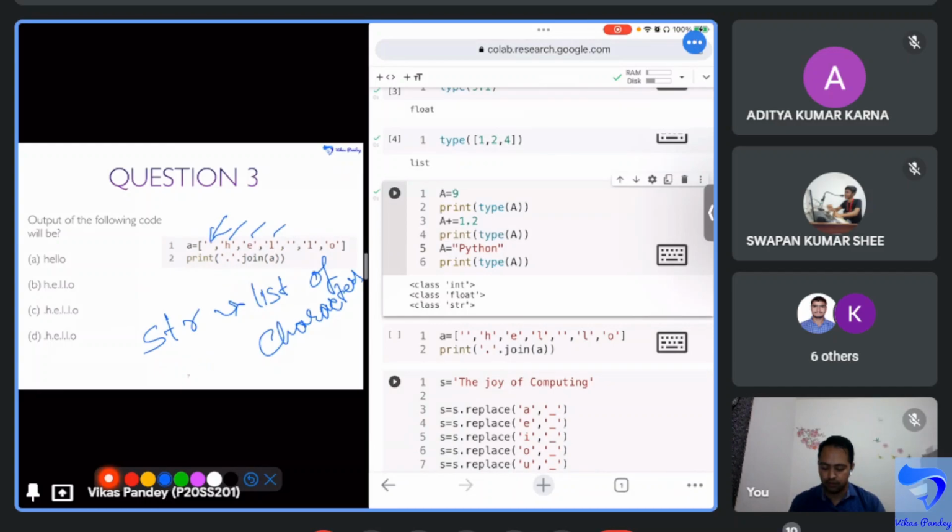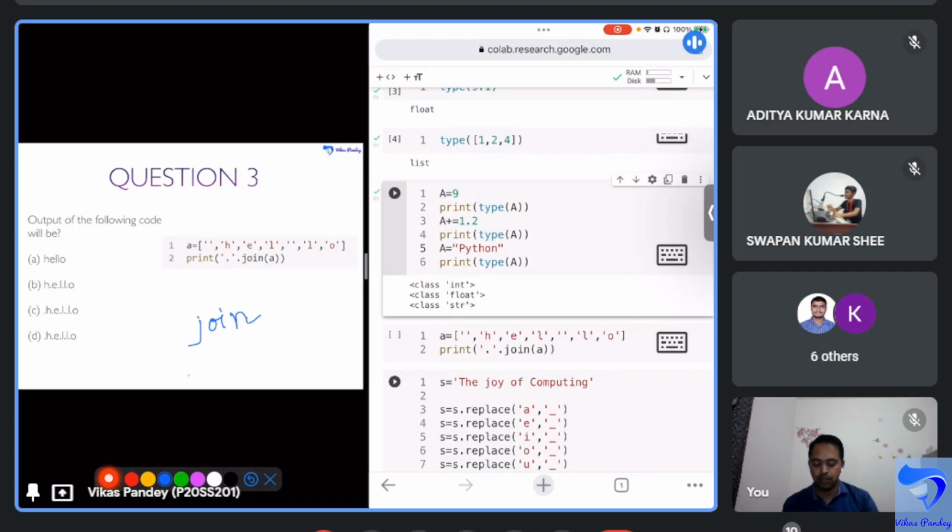So this, see, join is a string operation and has two parts. One is the thing that will be used to join. It can be blank. By default it is blank. And the other is the name of the list. So it will join the list with this. It is like sep we have used in case of print. So now can you make out what will be the output?